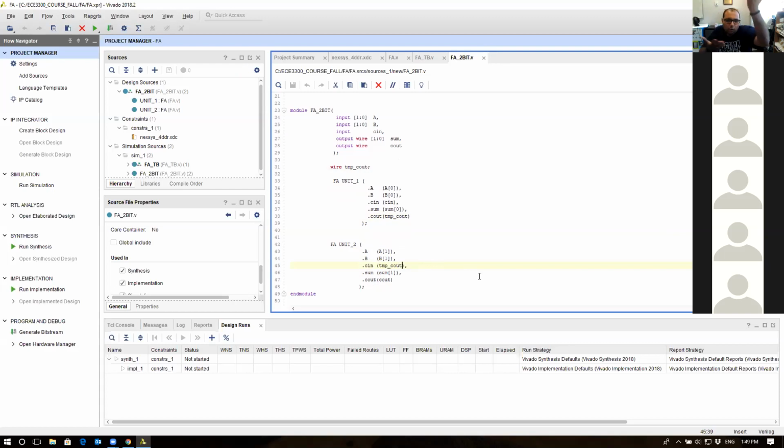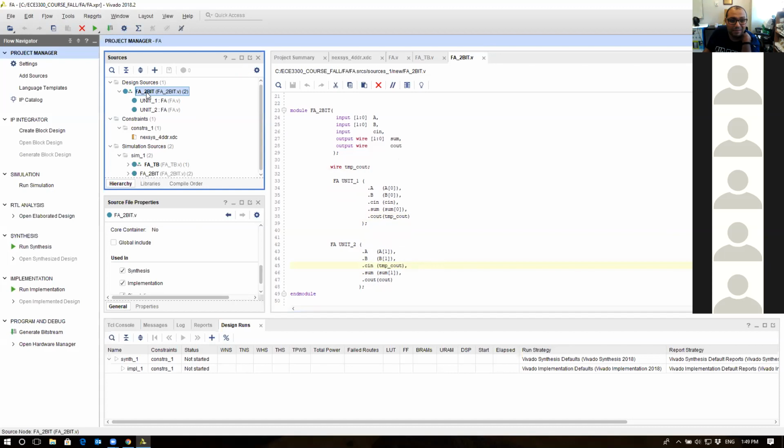Now, do you know whether this thing is working correctly or not? You don't, but I want to show you something. Look into the design sources. Have you noticed something? Somebody tell me what you noticed. You guys can speak, go ahead. It's showing the 2 instantiations. Exactly. So that shows this thing has been connected by 2 ICs. One is called unit 1, the other unit 2. Each one is a full adder. That makes sense?